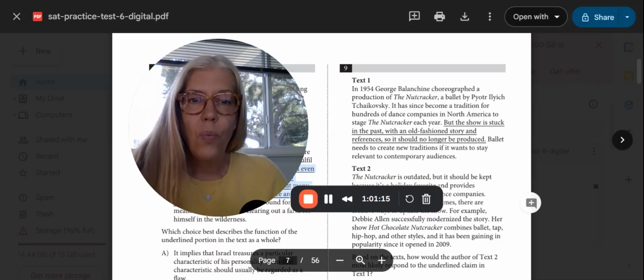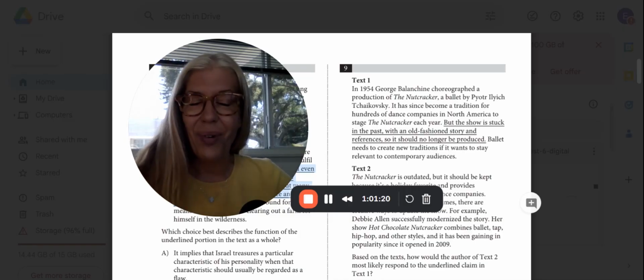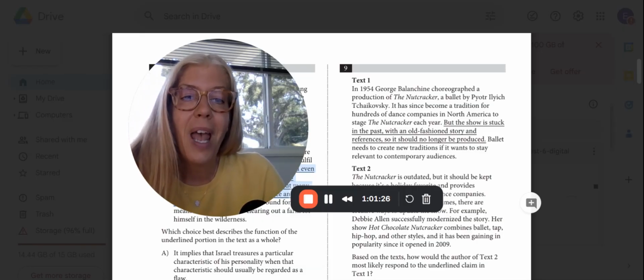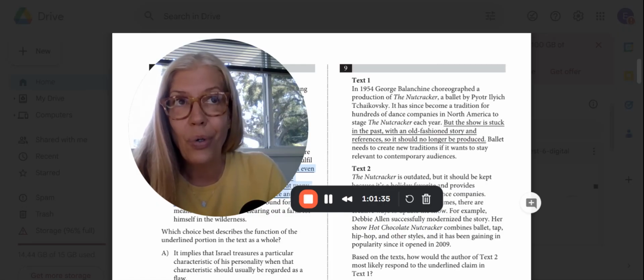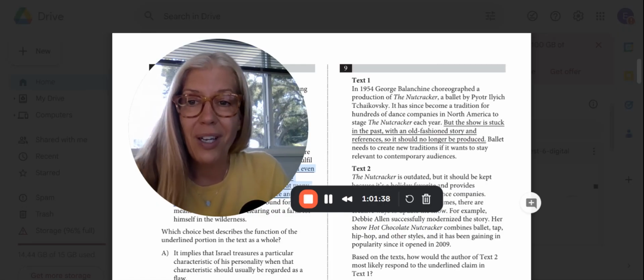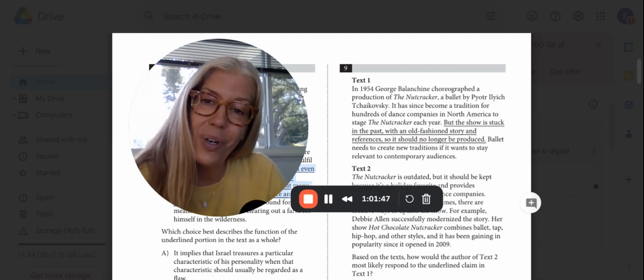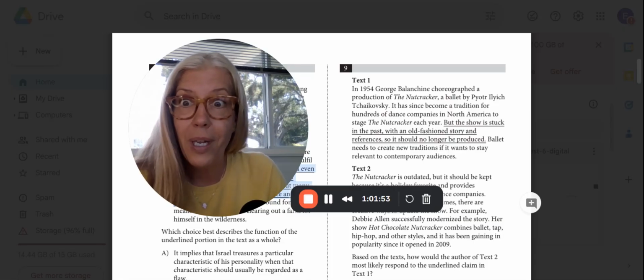I hope that when you see text 1 and text 2 on your test, you're just so excited. I love a good text 1 and text 2. They are always so easy, and here's how to answer them all the time correctly, knowing that they're trying to trick you. I can't tell you how many times I have heard, the first time I sit down with a kid, they're like, all right, to tell the truth, I read text 1 and then I skim over text 2. Well, again, 2026 will be 100 years. College Board knows that kids are going to do that, and so they know where to put the answer. Of course, the best place to hide a book is in a library. The best place to hide an answer is where a kid will never look. So it's in text 2. The answer is always in text 2.